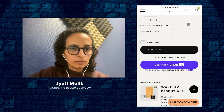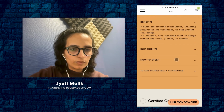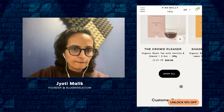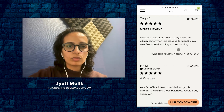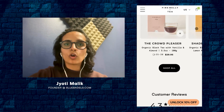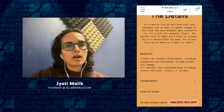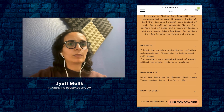Then moving ahead, we have information about the products, the details, benefits, ingredients, all of these accordions. Okay. And then we have frequently bought together products. This is huge. Then more, then reviews. Similar to what I told before, reviews are what people do look for intentionally, and they need to be anchored somewhere on top of the first fold itself. The accordion information that you have put in here should also be anchored on top in the form of a secondary bar, maybe, so that people get to know all the information they want without trying to dive into the information for which they don't have patience.